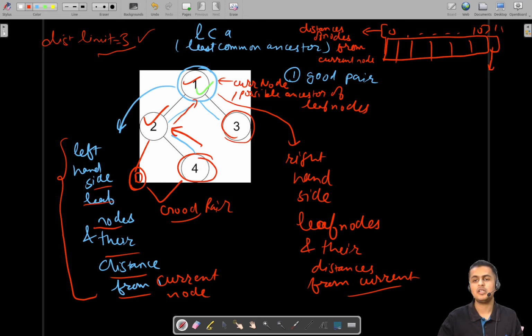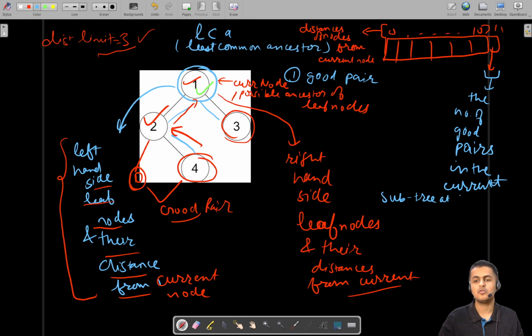This 11th entry will store the number of good pairs in the current subtree, at the current node, or till the current node, you can say.